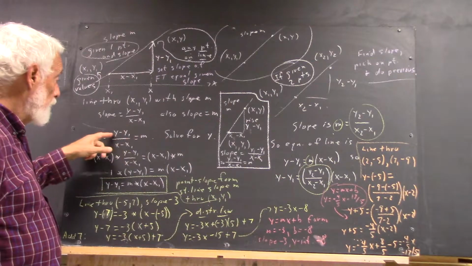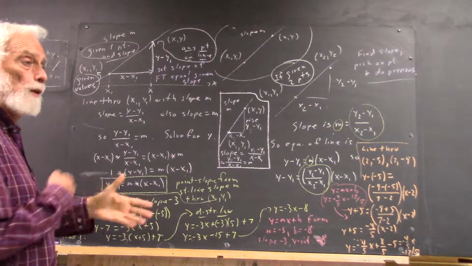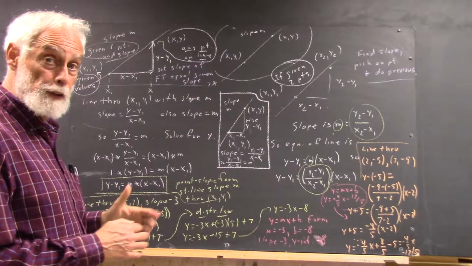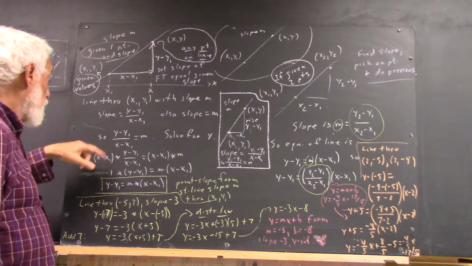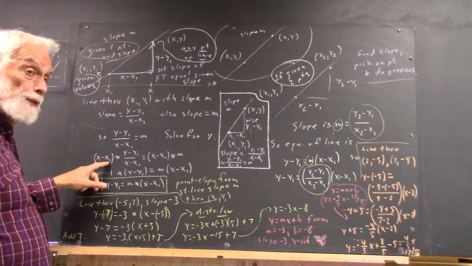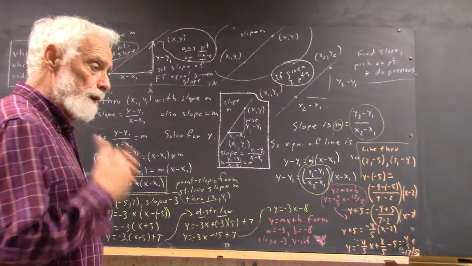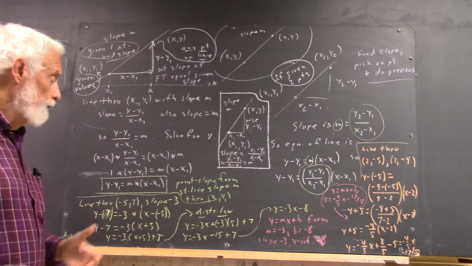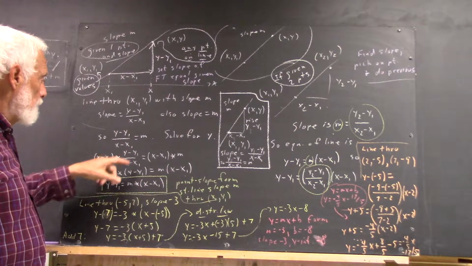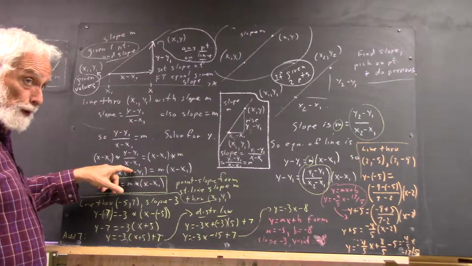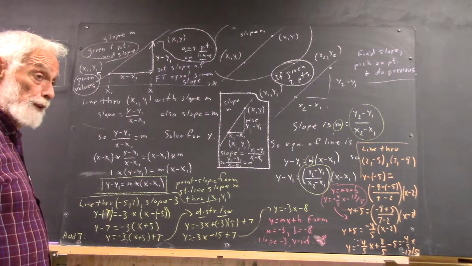But to begin solving this for y, we multiply both sides by the denominator. We have a fraction equal to something. If we multiply both sides by the denominator of that fraction, that clears out the denominator and gives us a result that we can use. So we multiply by the denominator x minus x1. Now we should understand fractions, which was done very first thing in the course. You might need to review that if some of this doesn't make sense. But x minus x1 multiplied by y minus y1 over x minus x1 is the same as x minus x1 divided by x minus x1 multiplied by y minus y1.